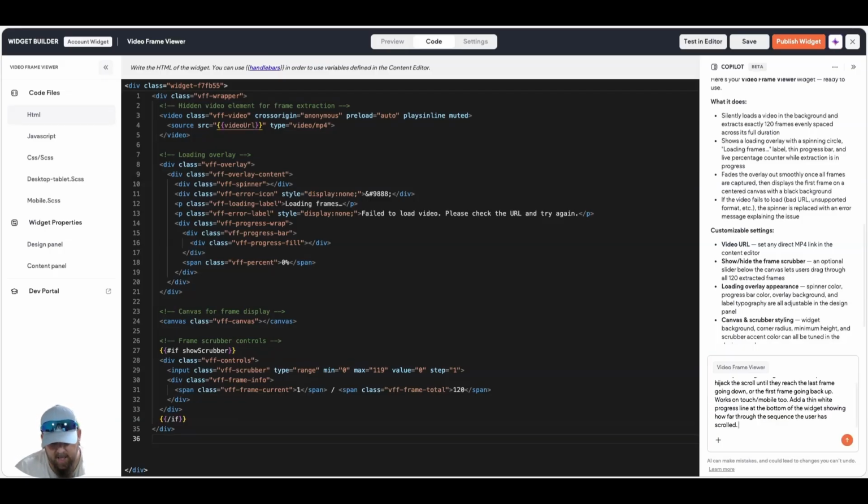And what I am going to add is: user should be able to upload a video into the widget. And then we're going to tell it a default for scroll distance.